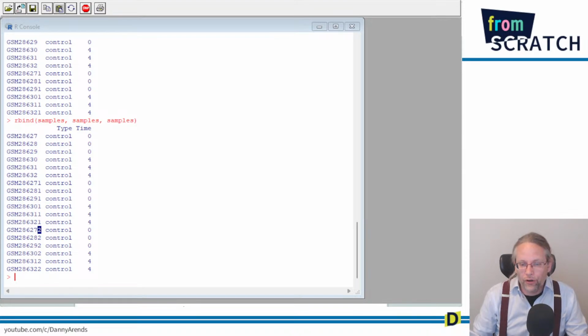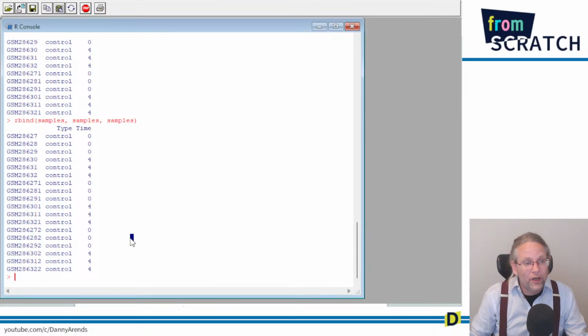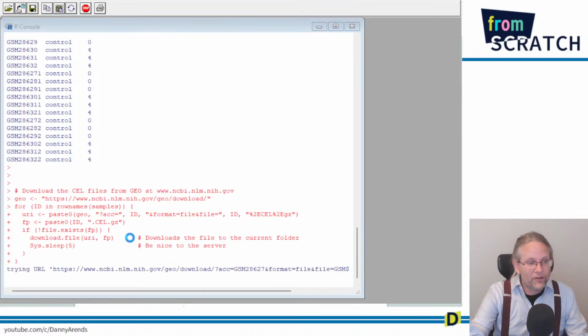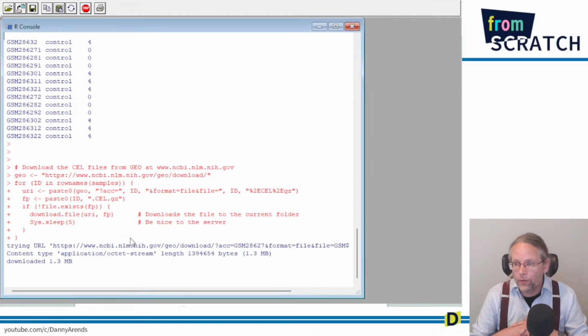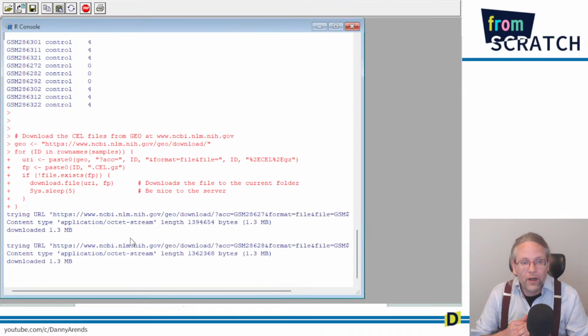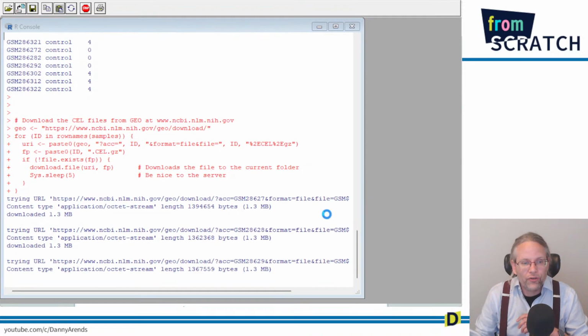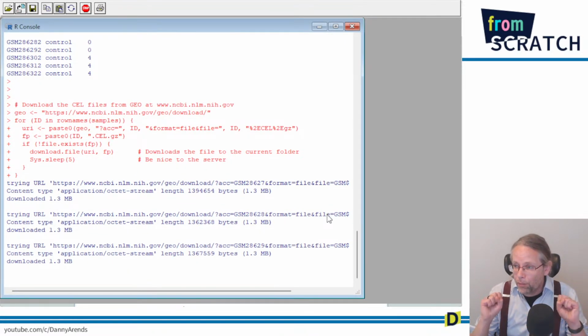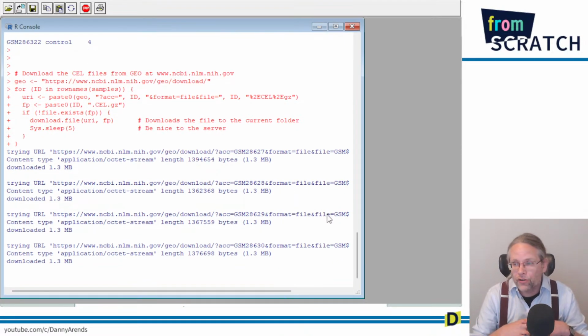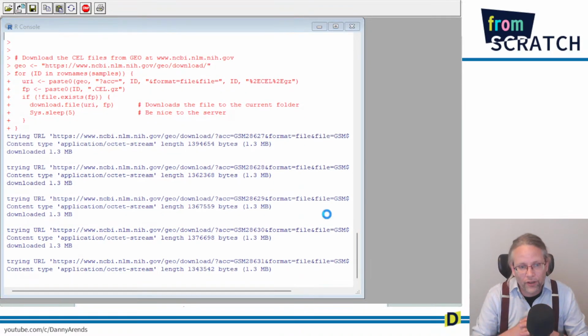So of course the code, you can just get the code from online, so there's no typing involved this time, which is really nice. Unless you guys ask me questions, of course, then I can extend on it. But just let's start downloading the file. So it will just say downloaded the file. So this first file is 1.3 megabytes, and then it downloads the second one. So it tells you the whole URL, which it tries to download, and you get a little pop-up in R where you see a progress bar while it is downloading, which is really nice. But you guys can't see that since I'm only capturing the main R window and not the download itself.